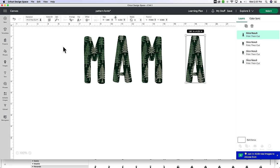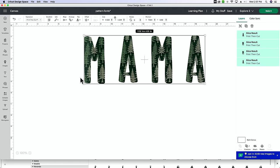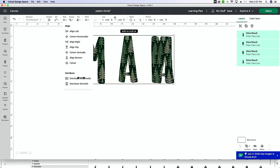What we can do if we want to make sure there's an even amount of space in between each letter, we can select them, align, distribute horizontally. Boom. Boom. If we want them closer, we bring this A in closer to that M, even though it's overlapping that second M. Watch this. Select them all, align, distribute horizontally.